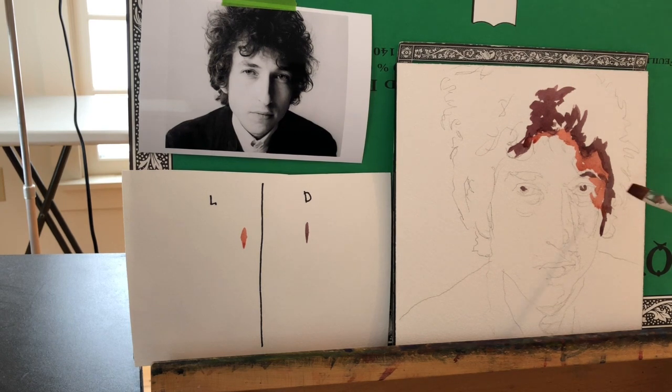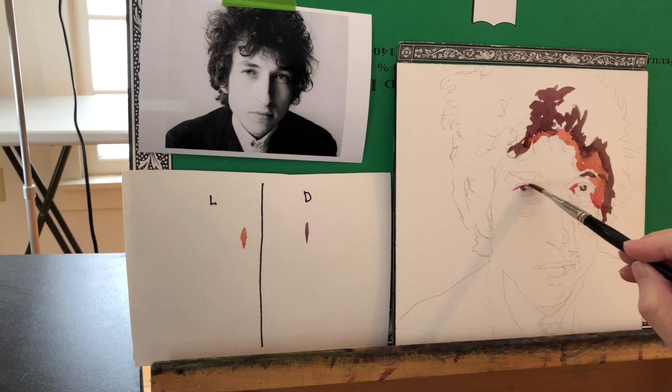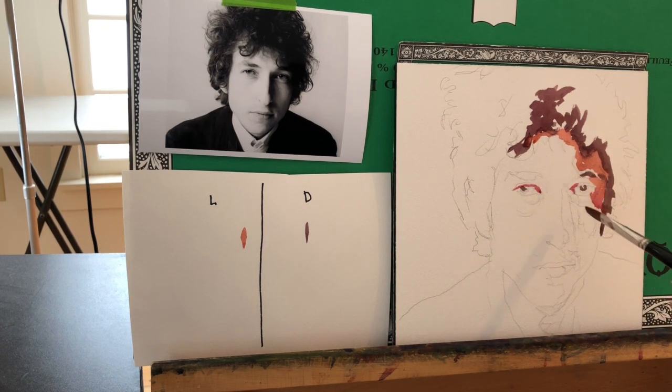The whole idea here is finding my biggest shapes first and establishing the value of those biggest shapes. That's my only goal here. I don't look at the individual eye, the mouth, the chin. That means nothing to me. I'm just looking for shape, and I'm saying to myself, shape, what value? Shape, what value? And all I have to answer here is what shape is it and what value is it?